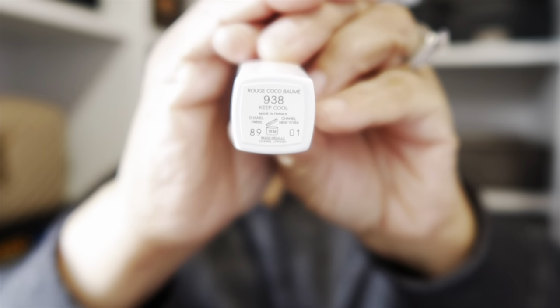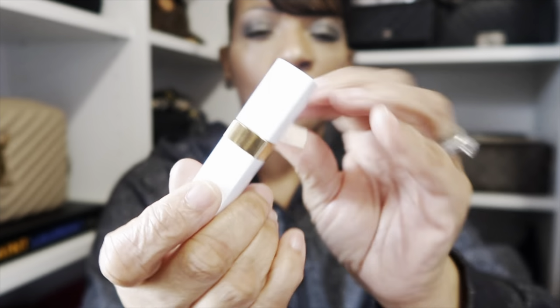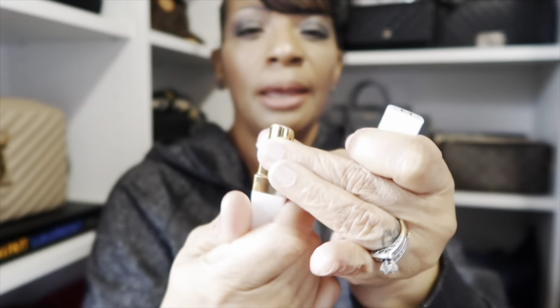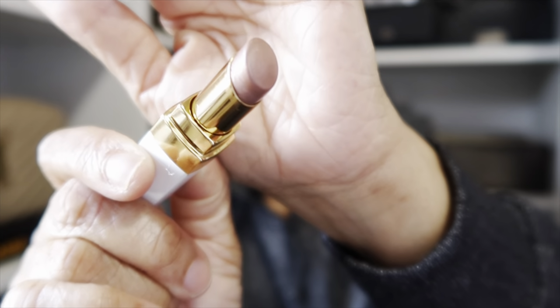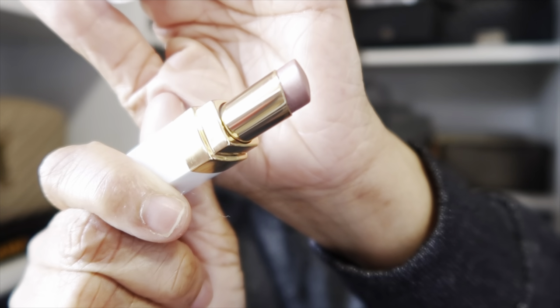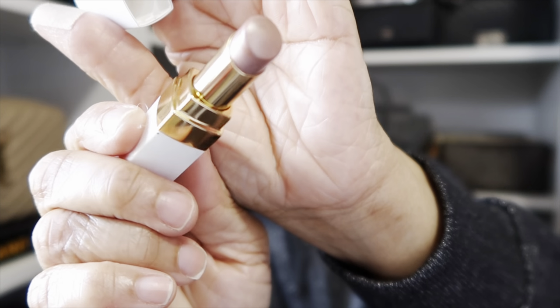And then next for my lips, I just have on one of those balms from that collection, which is the 938 Keep Cool right there. That's what it looks like. And it's the Rouge Cocoa Balm, you guys. And it just looks like this. It has a hint of shimmer in this one, which is why I chose this one.